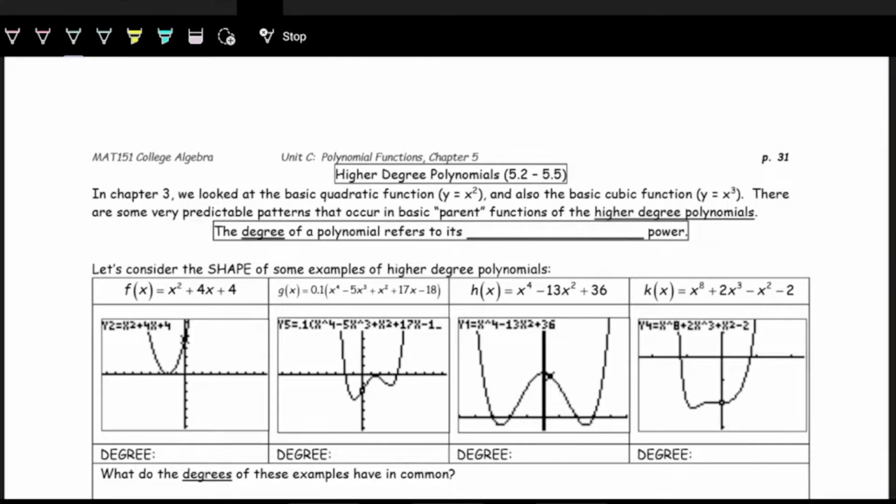Today we're going to be talking about higher degree polynomials. Now when we say higher degree polynomials, what that means is we have this foundation where we started talking about the y equals x squared function, which is the quadratic functions. That's what we've seen before. We've also seen cubic functions, y equals x cubed or x to the third power. And we can continue on with these exponents, these degrees on the input x. And we can increase the degrees and we can look at these higher degree polynomials.